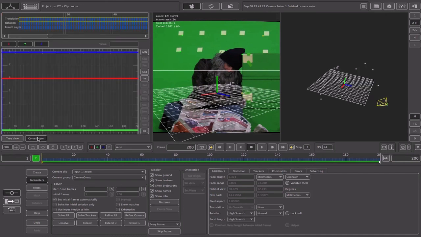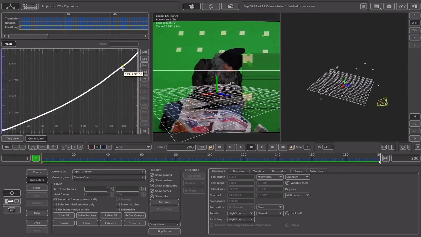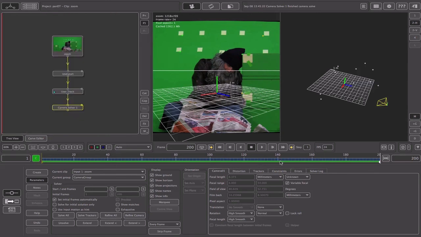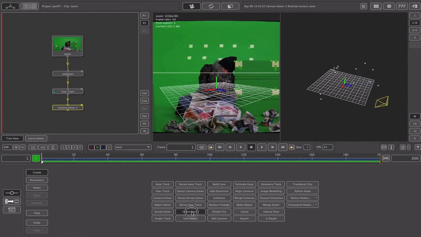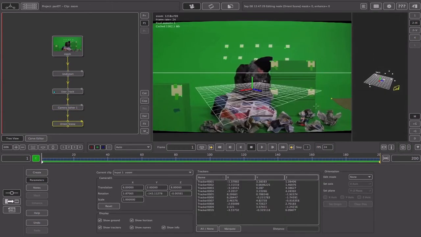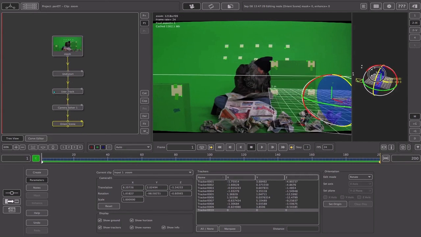If I look at the curve editor here, there are constant keyframes on my X, Y, and Z translation. Rotation is very minor. We can barely see any kind of changes in here. Very small changes. But the focal length itself now has a nice graph of animation. At this point, I can go ahead after the camera solve and select a point where I can put my orient scene node. If I go to Create, Orient Scene, let me just move this. I can select this tracker that I have here. I'm going to click on marquee, select this guy, set origin, and by using my rotation, we can definitely see the lens distortion right there.